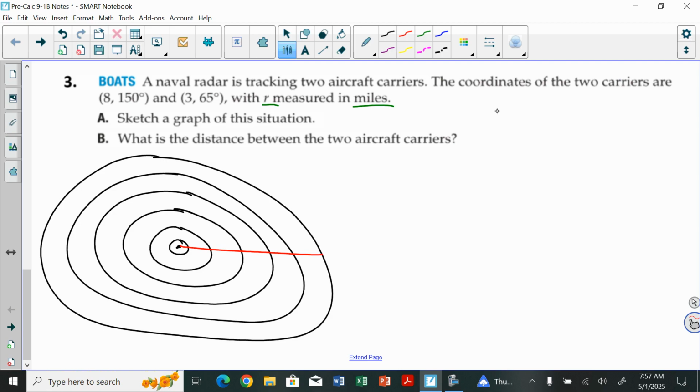And like I said, I'm going to go by 2s. Each line is going to be worth 2 just to kind of help us here. So that would be 2, this would be 4, that would be 6, 8, 10, and 12 out here, okay? And then I could also make marks for degrees here.